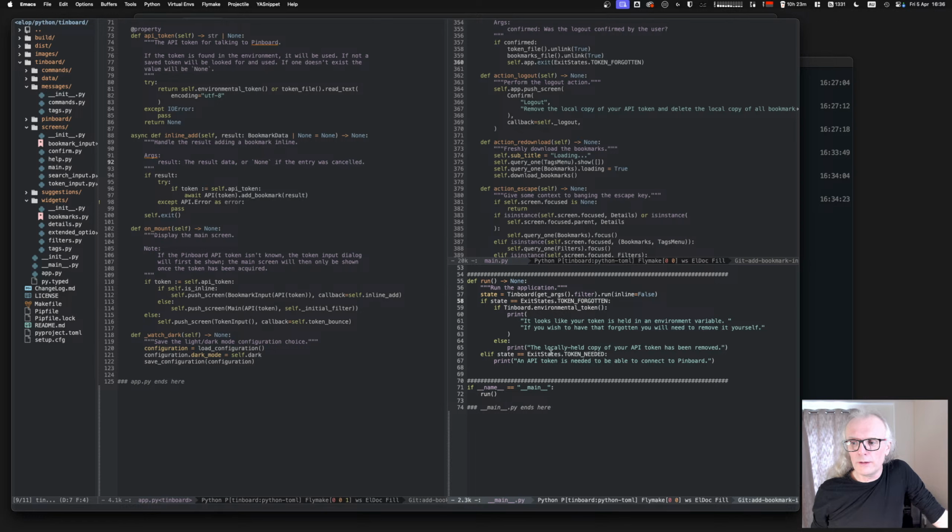I print to say if the token, because you can specify the token in the environment. So if you actually say I want to forget everything, it exits, and if the token's in the environment, it says, well, you've asked me to forget the token. I've erased the local data, but the token's still in the environment. You may want to do something about that.